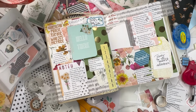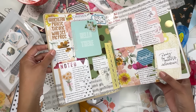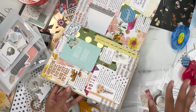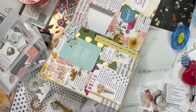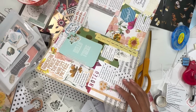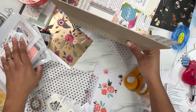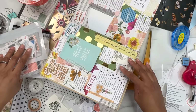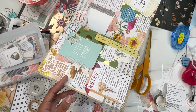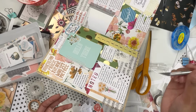All right, I have spent way too much time on this. I'm getting hungry. It's been like 3-4 hours. I still have some empty spaces. I'm just going to leave it and cut the rest of the excess off and call it a day. I will be doing a part 2. I did not expect this to take this long. So I will be doing a part 2 and add the rest of the pieces that I plan to add.